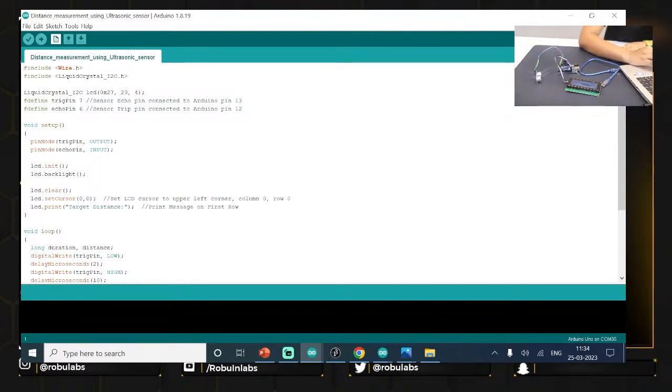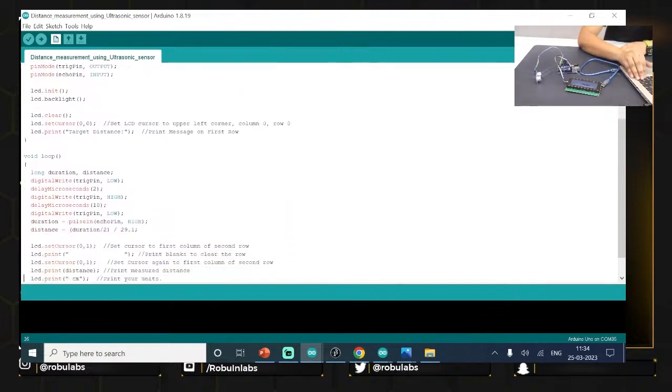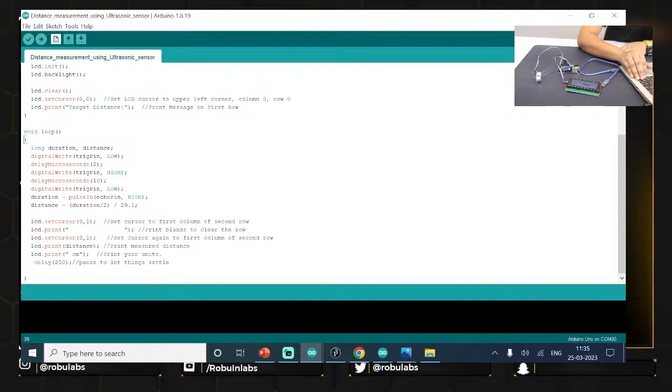This is a 20x4 LCD, 20 characters and 4 lines. We have defined the trigger pin and echo pin here. I have mentioned the pins here, but we can change them in the code as well. Now you can see that we have declared the trigger pin as output and the echo pin as input, which means the trigger pin transmits the wave and the echo pin receives that wave. The LCD cursor has been set to the 0,0 position. When the target is detected, it will show the message target detected or target distance on the LCD screen. You can see these are the calculations here, for how to calculate the distance.